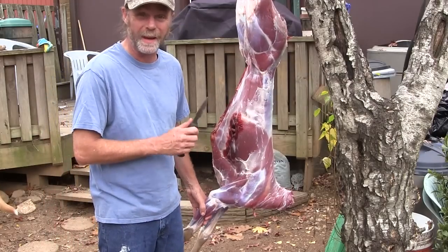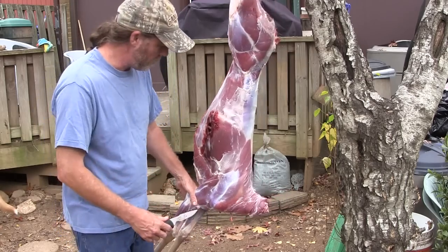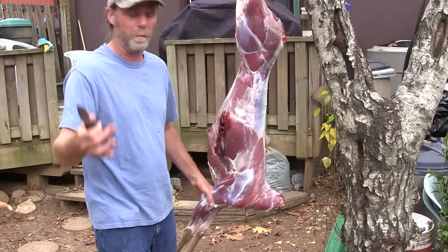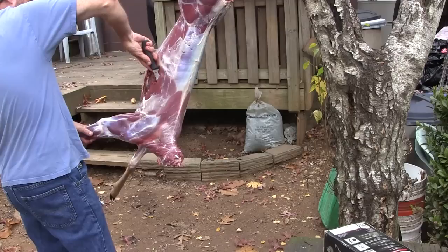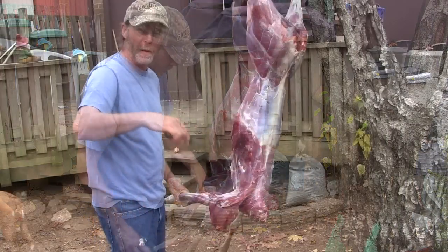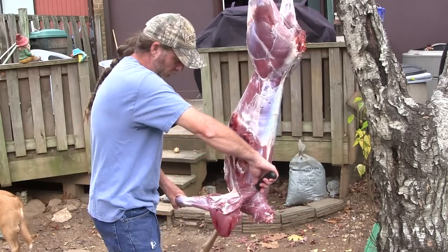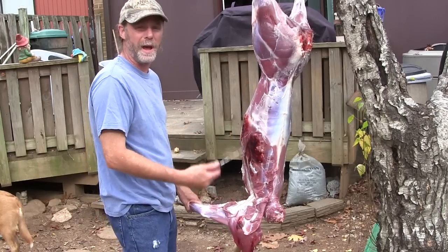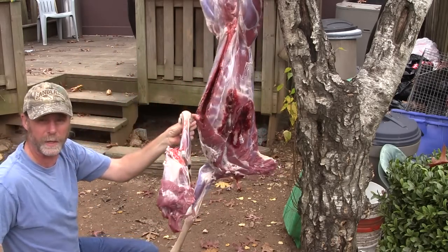This deer needed to get processed. I'm going to focus on the shoulder area here for the purposes of this video. A lot of guys will come in behind the shoulder like this, but that's not a really efficient way to butcher a carcass. Take all this meat around here and this little floppy meat up here, and continue cutting down into the neck. As you cut, let the weight of the leg pull itself away from the carcass and work your knife in behind that, cutting the membranes, tissue, and any connective flesh as you go along.